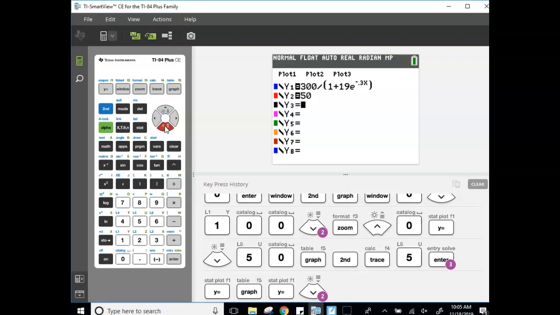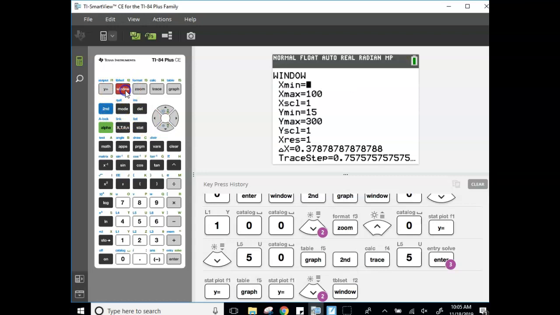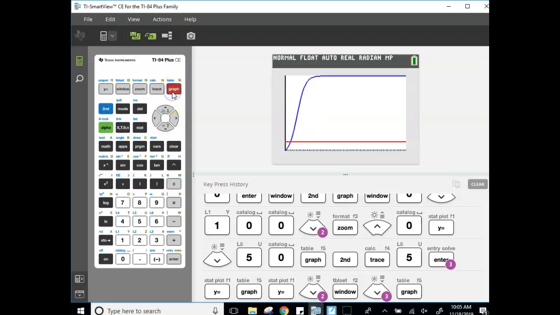Okay, so you'll notice in Y2, I also have a 50. That's a follow-up question coming on this question, so go ahead and type that in while you're there. But we would have to adjust our window in order to see what's really going on here, guys. So if you go to window, and X represents time, I just kind of willy-nilly chose 100 to end my time because I wasn't really sure what these bears were doing, but I gave them 100 years to figure it out, okay? So 0 to 100, and then I actually cheated big time and I did zoom fit, which is fine, but I changed the Y's to that. Let's look at that graph for a minute.